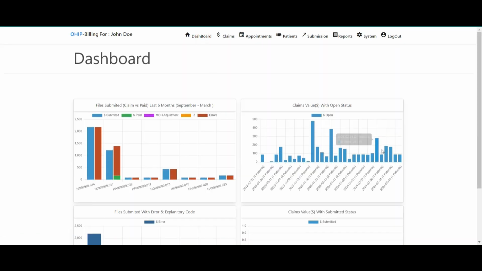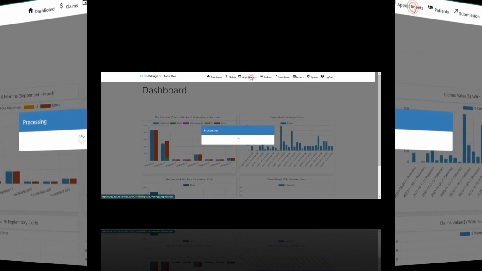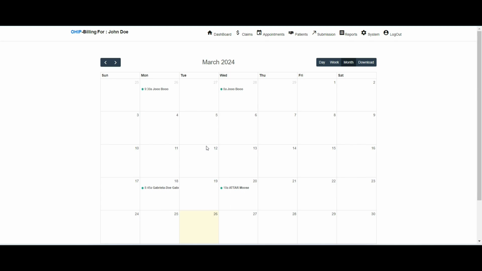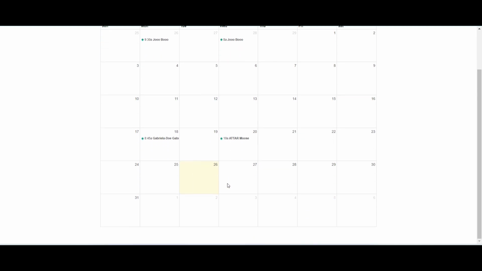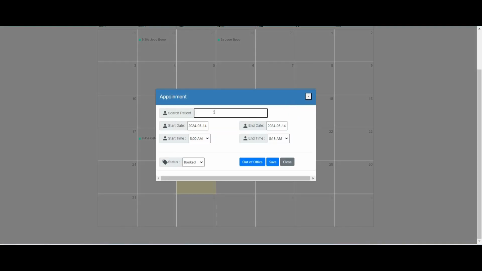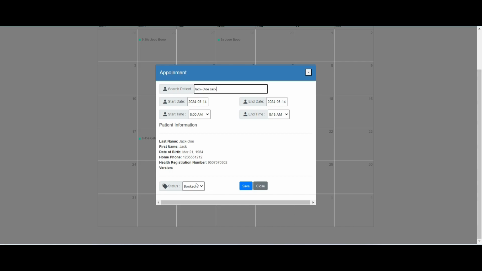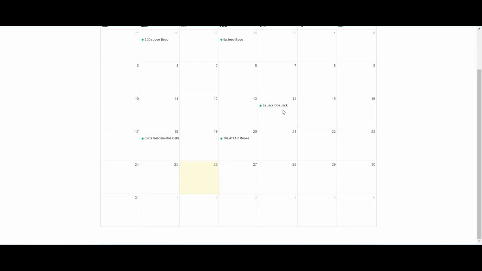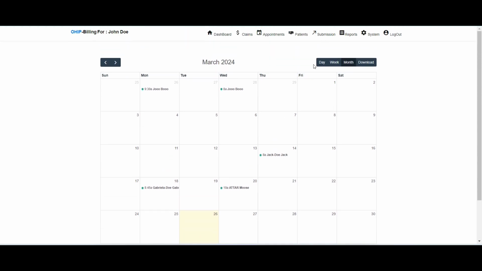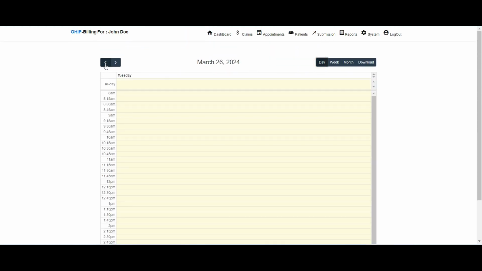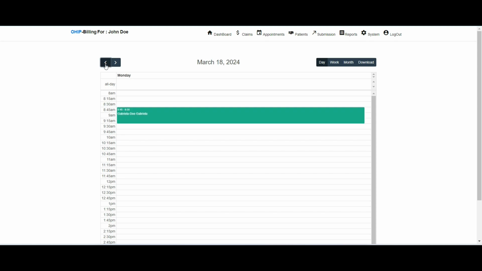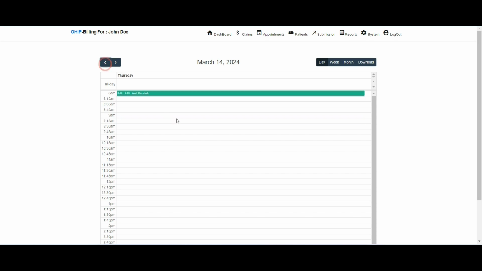We get to see again the information I showed here, but we want to show quickly the appointments. It just allows you to schedule appointments for patients. I have myself in here, but you can click on the calendar. You can add a patient by searching their name. You select them. You can say they're booked. You set the start and end time. You save it, and you can actually go right to the day sheet. So we're going to go to the day sheet, and we're going to go back to the 14th. In this case, it's here, and you can see there's the name here.